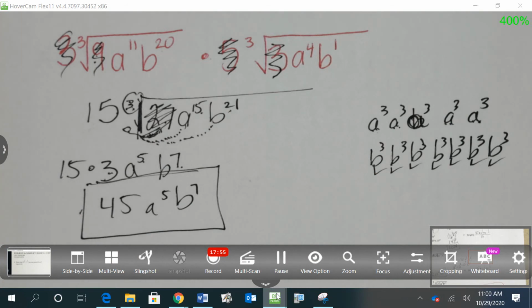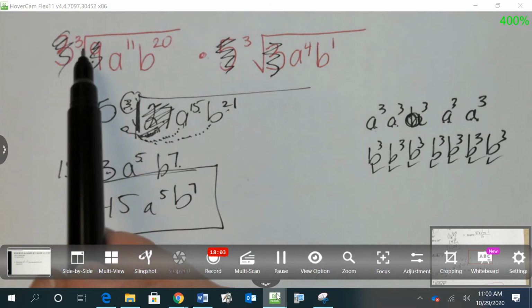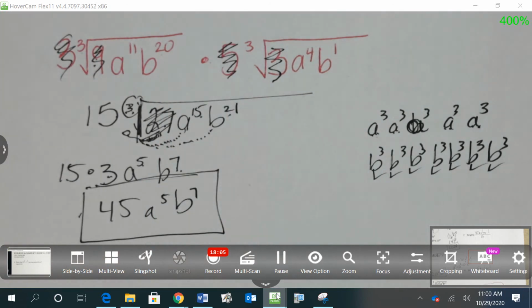What if the nth roots don't match up? You can't do anything, Elizabeth. Great question. What if these are not the same? Can't do anything. So everything that we're starting with right now and most of this chapter will always have the same nth roots. When you get into higher level math, you'll talk about what you can do at that point.